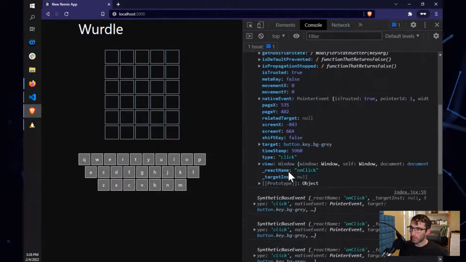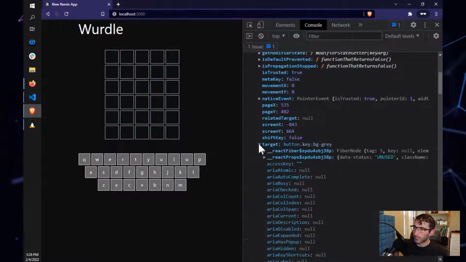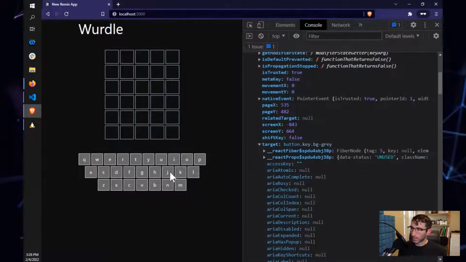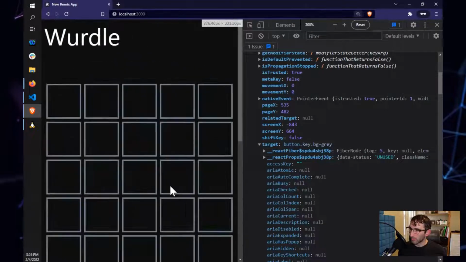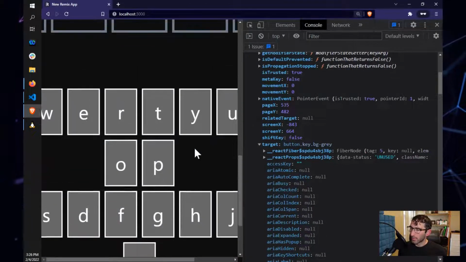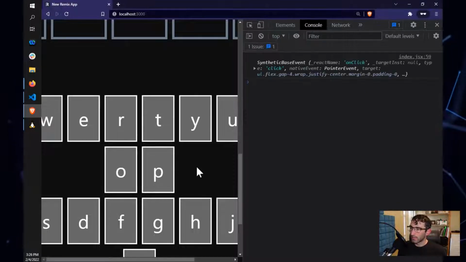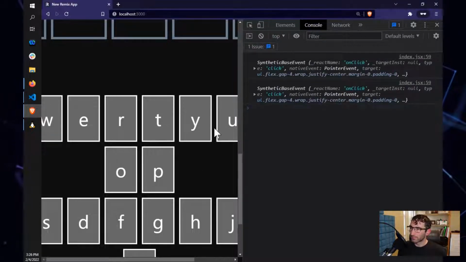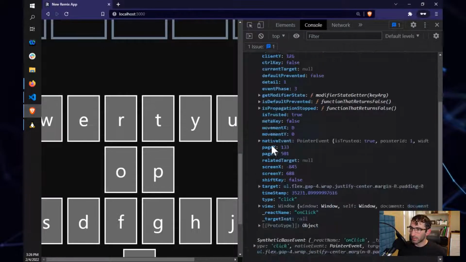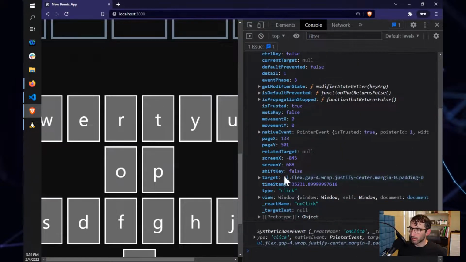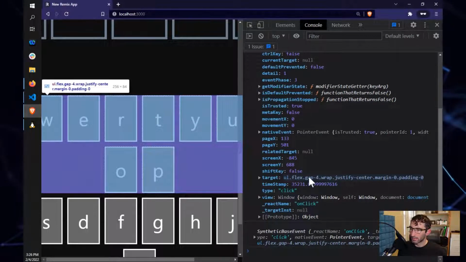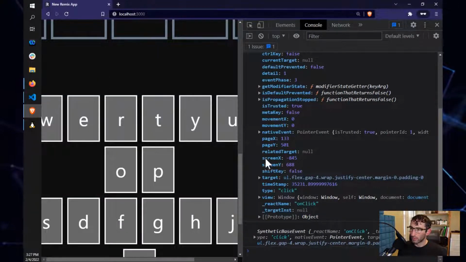The one issue is, let's see, the event target. The one issue is if I zoom in really close so we can see this, and I clear this out, I can still click on these gap areas. And that's going to actually be clicking on the unordered list, which is the row.